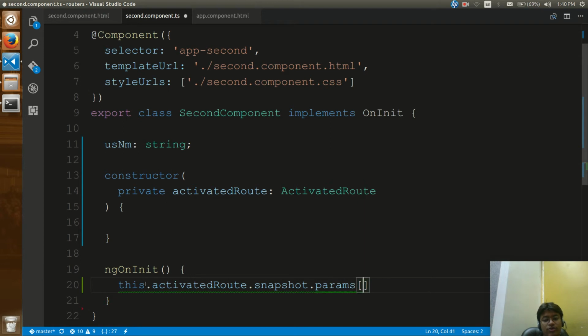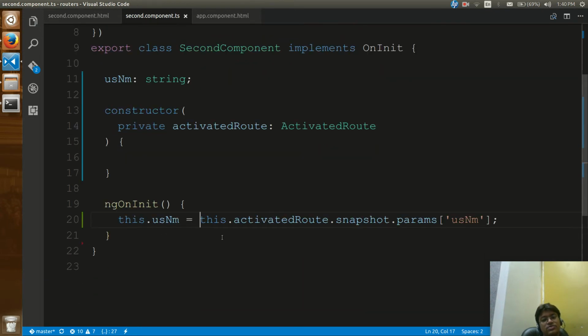So here you are going to get the params and the variable name that you have written in the routing configuration. So what you have written? Second/:USNM. That name here you are going to pass, USNM, right? And you can obviously assign this.USNM equals to this. See, so how I extracted the data.